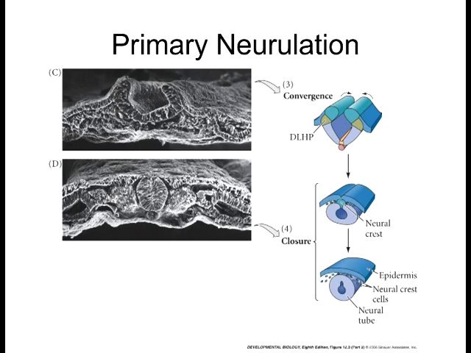And then the remaining ectoderm, that's what's going to form the skin and the other tissues that are overlying. So that's not going to become neural tissue, this epidermis region right here. This is going to become the skin, and for us, it's going to become hair and the sebaceous glands and all of those, whereas this is going to become the brain and the spinal column. Now, this is what we call primary neurulation: the infolding, the invagination, the convergence, the closing off, and the formation of the neural tube. So how is secondary neurulation different?